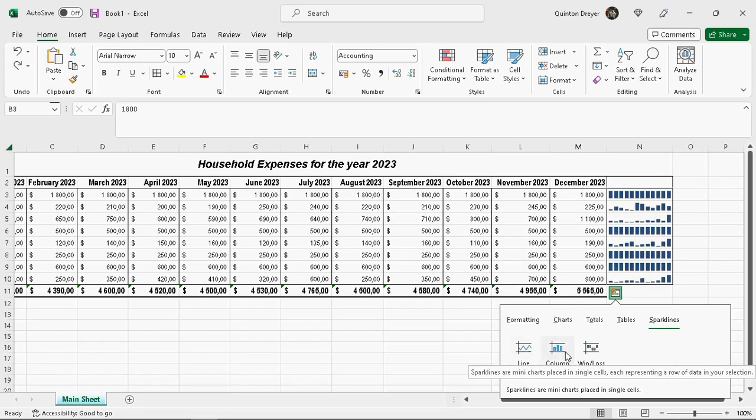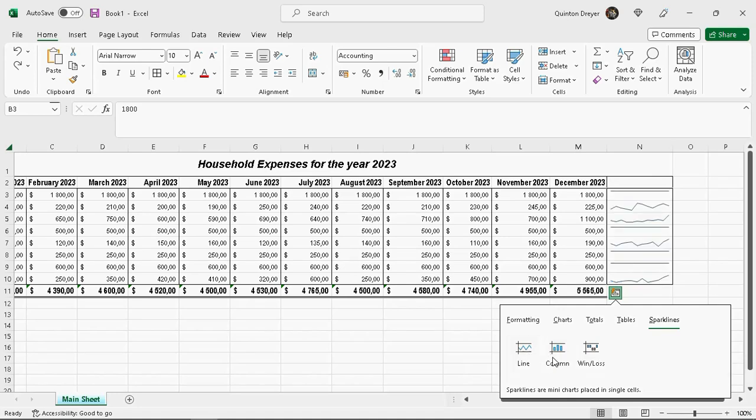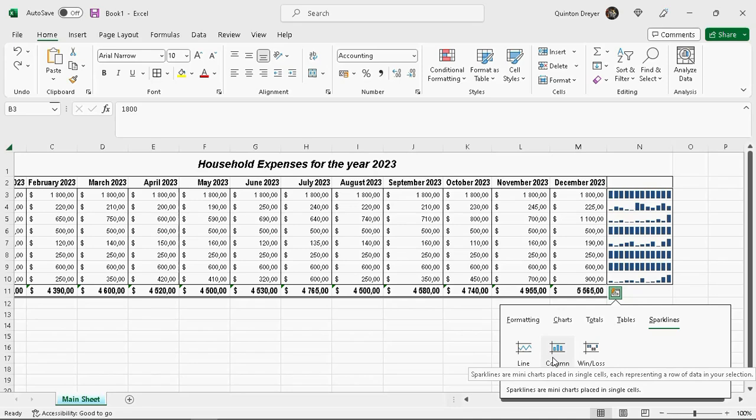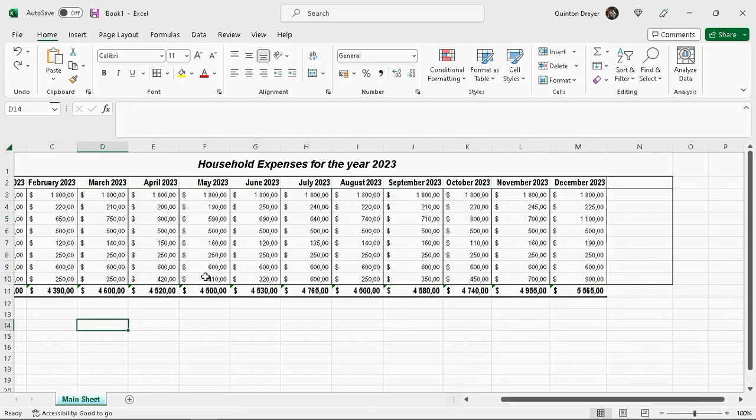Then you can see you've got different Sparkline options to use, lines or columns that would show you how your expenses for the specific expense has gone up and or down throughout the year. That concludes this.